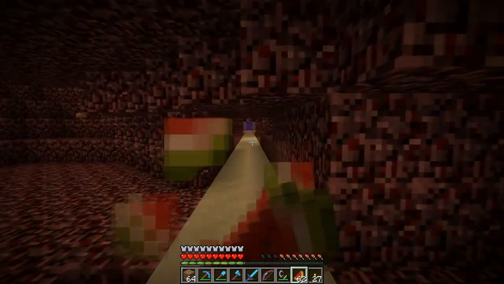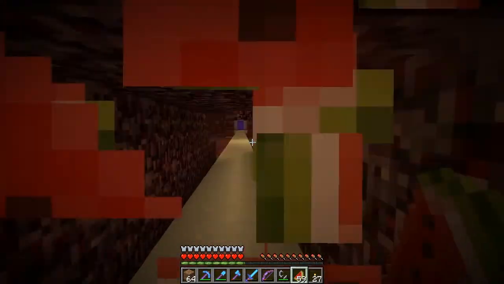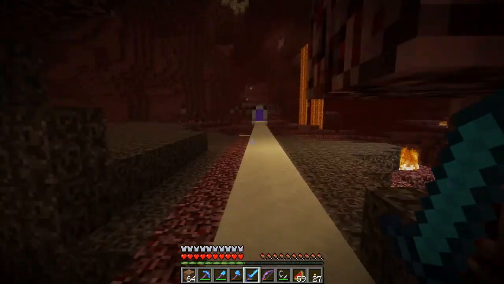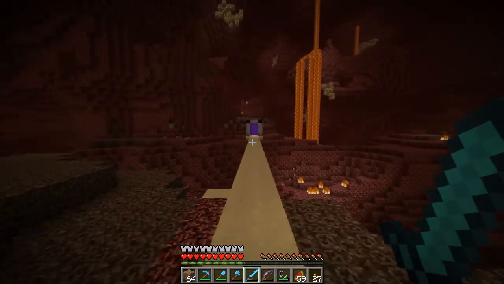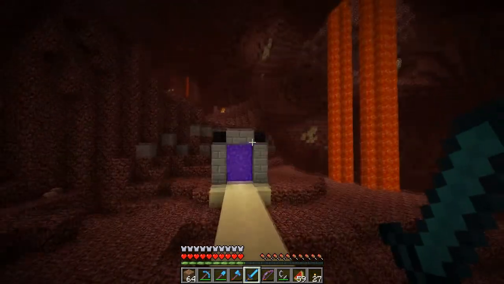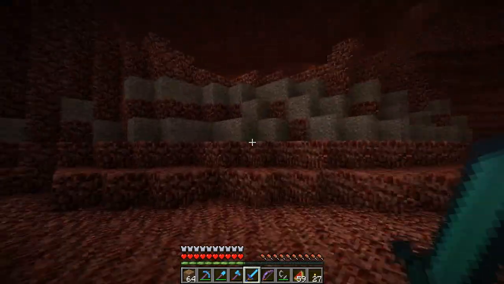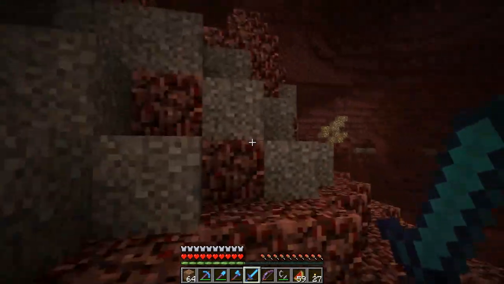A lot of melon. So we're just about at the end of our journey, and you can see why I need a railway here. It's wasting so much hunger bar, and it takes so long to run this way, but it's okay for now. I'll add a rail soon. So here's the portal, just sort of in the middle of nowhere. Next to some gravel for no reason, the glowstone.